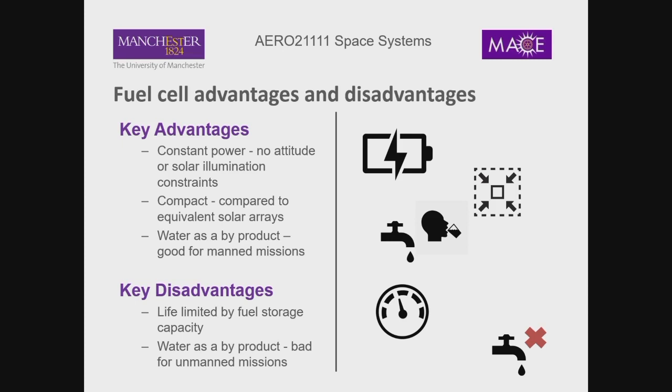If it's a vapor, it's also a problem because it might condense on very cold surfaces. So some mirrors for telescopes or optics for our cameras, those are the sort of things where vapors will start to condense in that cold region, and so we don't want that. And if it freezes, that's even worse because we've got ice particles that could impact our spacecraft in the same orbit. So then the relative velocities are quite high, and that could cause detrimental effects to spacecraft in those orbits or spacecraft near our spacecraft. So yeah. It's not a great advantage for unmanned missions.